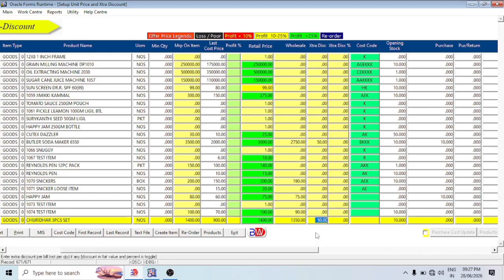Either you can enter the discount as a flat amount irrespective of the quantity. It means if the quantity is 1 or 2 or 100, the discount will be 50. If you want to give the discount based on the quantity, here you have to mention the extra discount percentage. Either the fixed discount, otherwise the discount percentage. Only one of them can be kept at a time against a product.